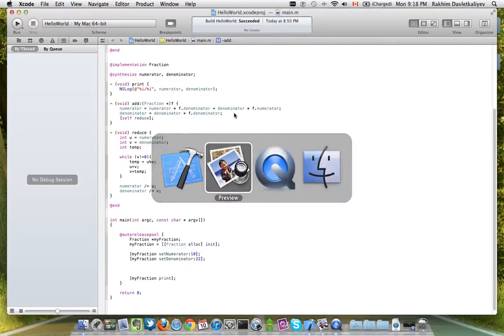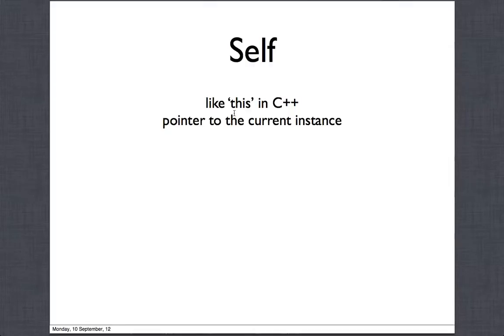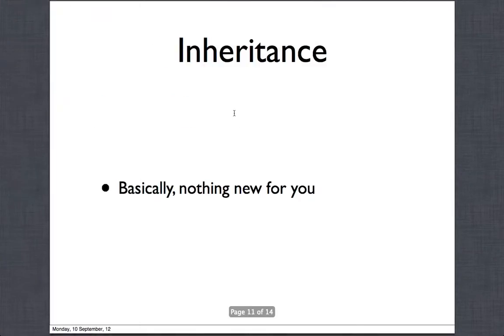We're not going to talk today about how this self variable could be changed, but sometimes it's usable if you want to change what self points to. But by default, it points to the current instance or the current object. Okay, I told you about inheritance last time, and that was a simple thing.